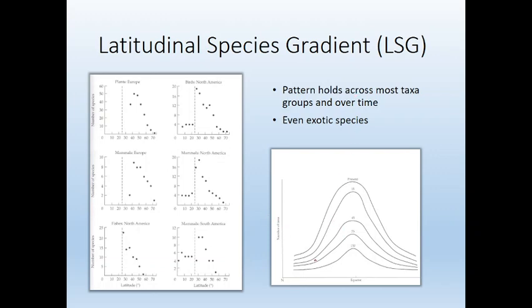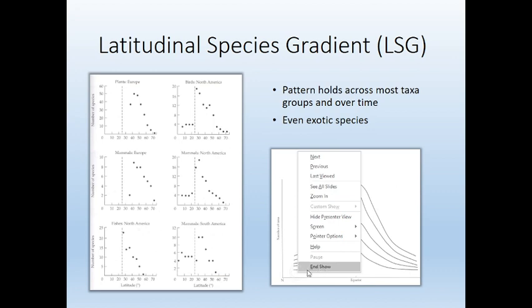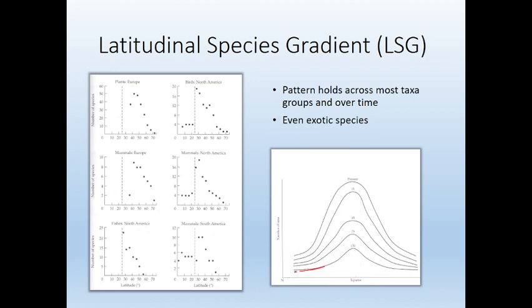So if what we have here is millions of years ago, 150 million years ago, I'm sorry about that. 150 million years ago, you still had, like, the fossils that we find had higher diversity at the equator. 45 million years ago, you still have a hump at the equator. And then this latitudinal species gradient has actually only gotten stronger with time.